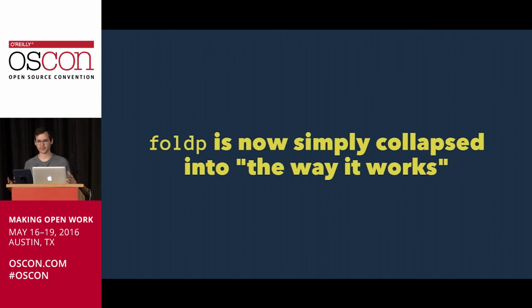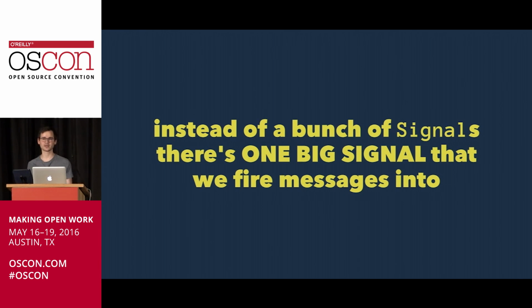And as a beginner, you can get pretty far with just the implicit understanding that you need in order to understand what the update function does. And you don't have to think about multiple signals, merging them, combining them, transforming them. You don't have to think about that part. And you get virtually all the benefit of that without having to have that extra mental overhead. So kind of the way to think about it is that there's one big signal. And we can fire messages into it of different types. And things in the program can listen to it. But that signal is sort of invisible, and we don't put a name on it. And that was blocking people from understanding what Elm was about.